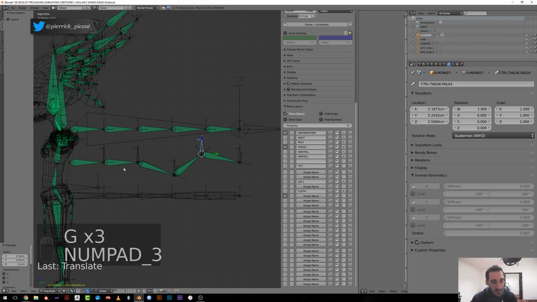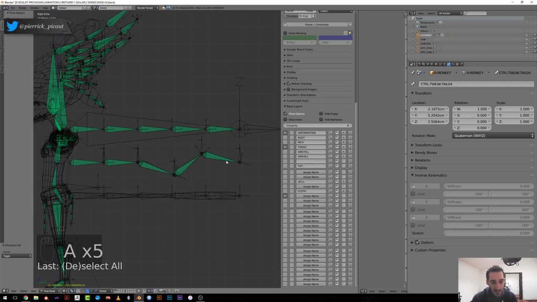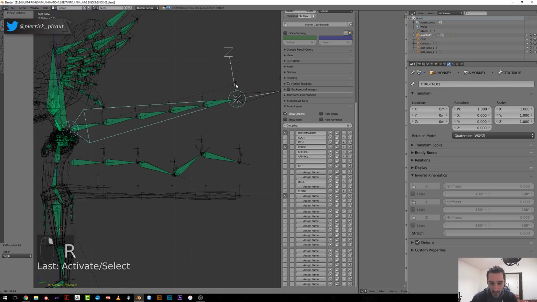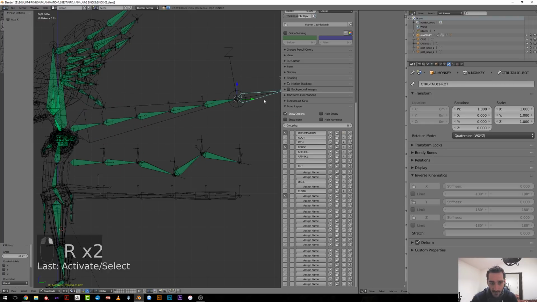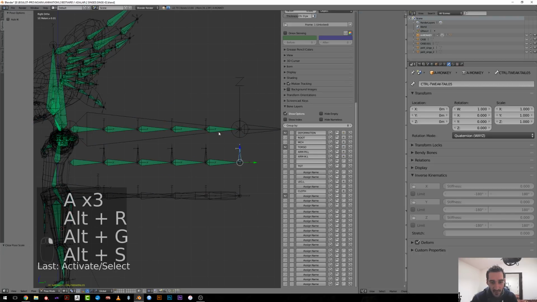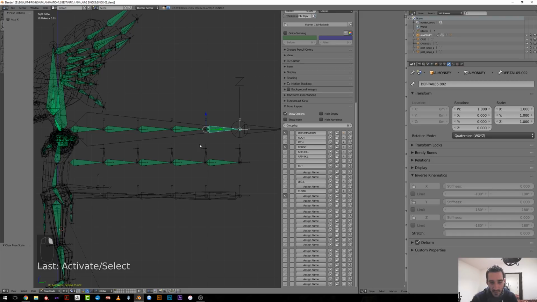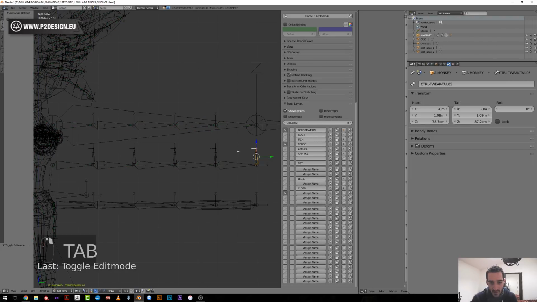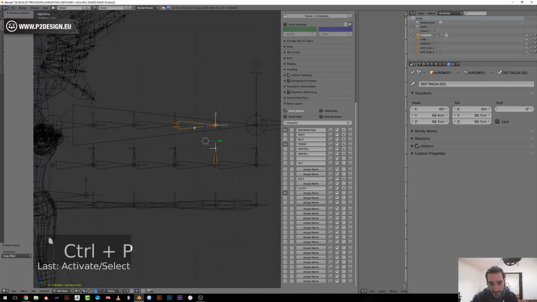And so if I want this chain to obey the first one, I will just have to parent this bone to this one, etc. So I will get back into edit mode. And as it is parented, it will follow the movement.